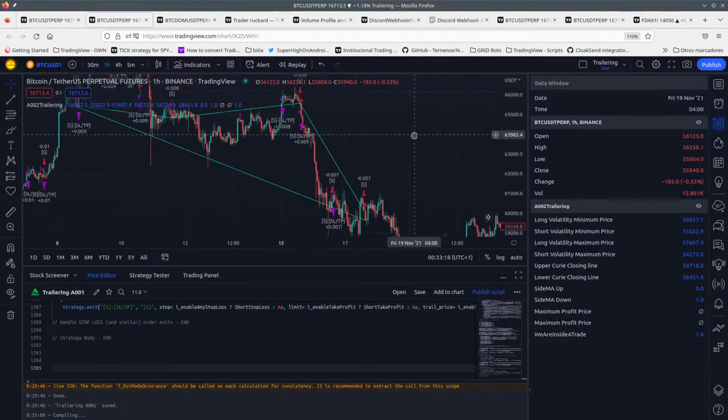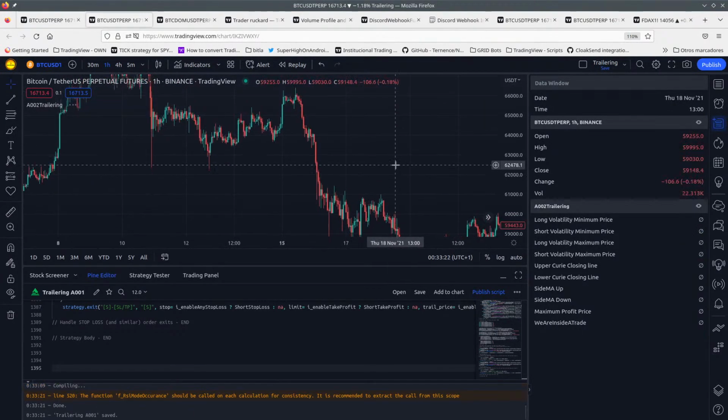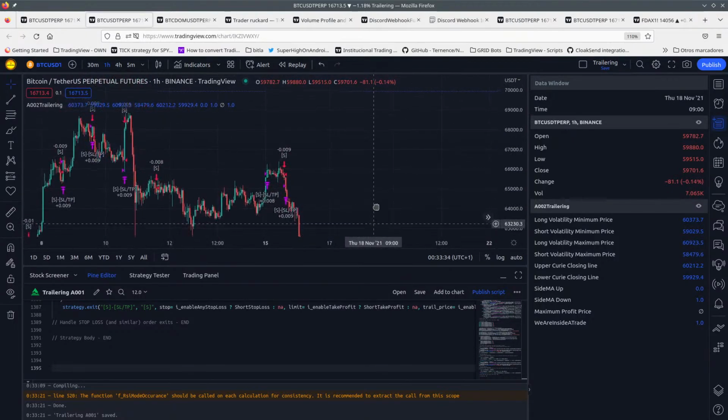What the hell are these white lines? I wonder if they are maximum take profits or something. Okay.